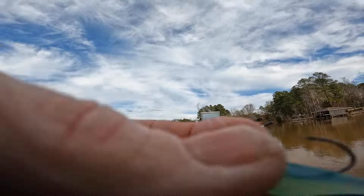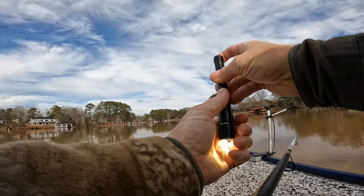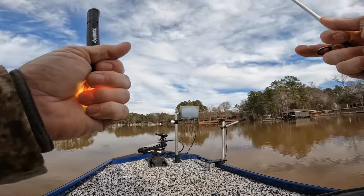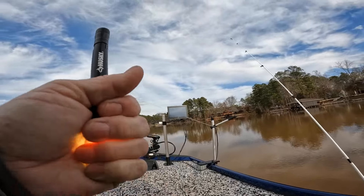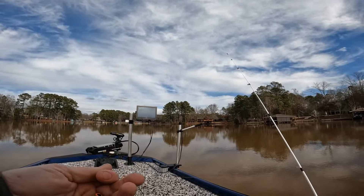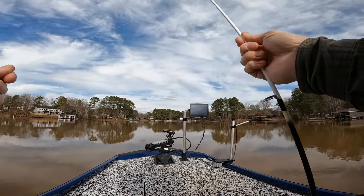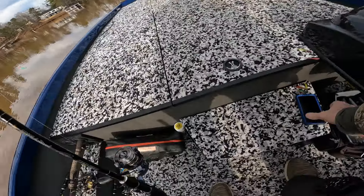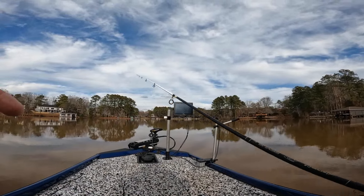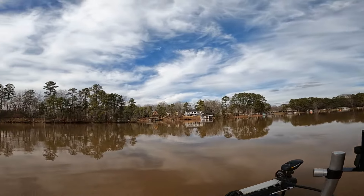I've showed you all this during the video — you can make a box and charge them. I take this little flashlight and hold it in my hand like this. You see the light shining? For about 30 seconds — it don't take long. I have not charged it probably for 10 minutes at least, and I still got a fish on it. It'll keep a little glow for a long time, getting dimmer and dimmer, but it still keeps a little bit for a long time. That little bit of glow in this water makes a huge difference — they definitely can see it. Appreciate y'all guys. Fish and Lake Country.